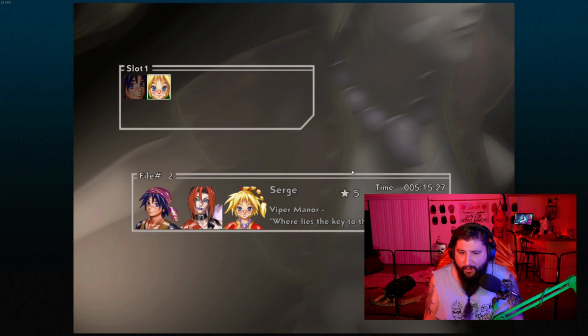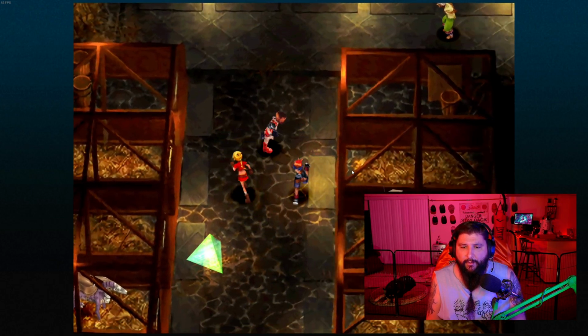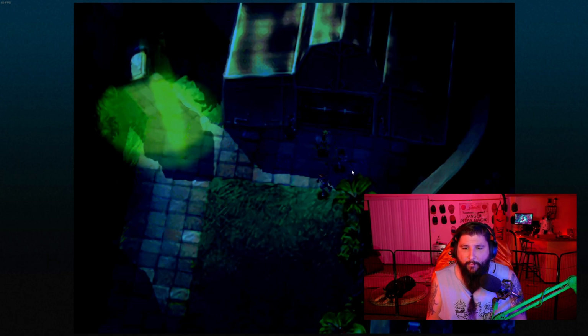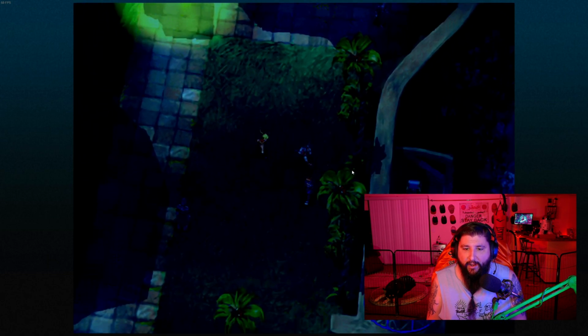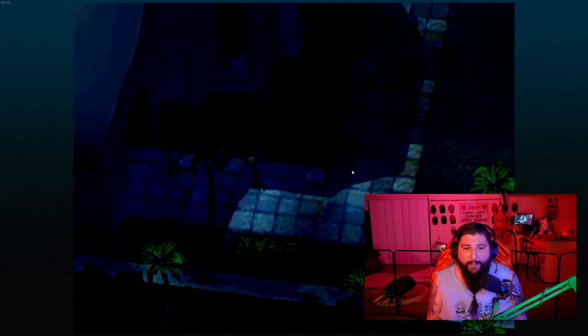I've got about 5 hours logged in so far. I'm in the Viper Manor. That's how far I got. Now, if you've played this game with vanilla settings, no mods, this is a better frame rate than what came with the game. So you can see I'm running around and it's smooth. It's very smooth. It's not choppy like the game is on its own.